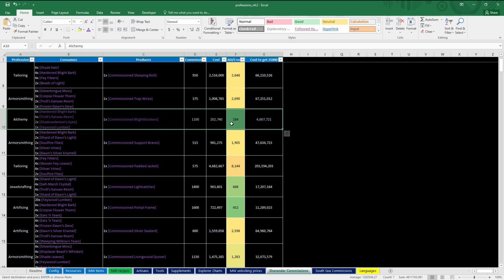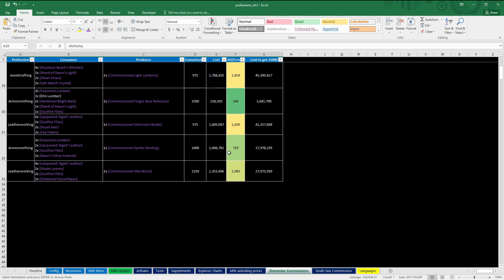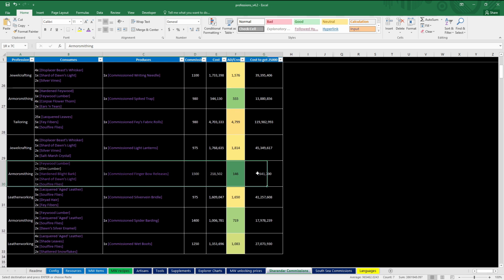Alchemy is often cheap. I think for Masterwork 5 was also one of the cheaper options. But the cheapest option is actually here, armor smithing, the finger bow releases, because they just use Feywood lumber, 2 elm lumber, 2 hardened blight bark, 1 shard of dawn's light. So this one is a little bit more expensive, and 1 soulfire flies, which is not that expensive. So it just has one a little bit more expensive resource used, but this gives 1500 commission.